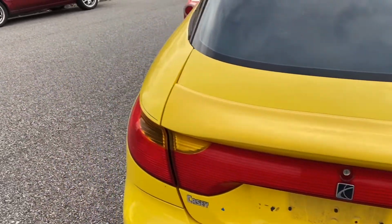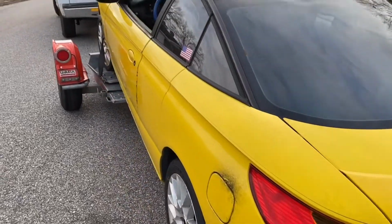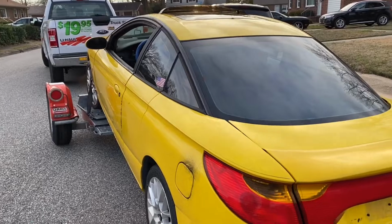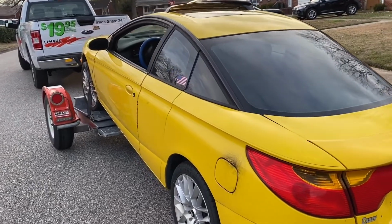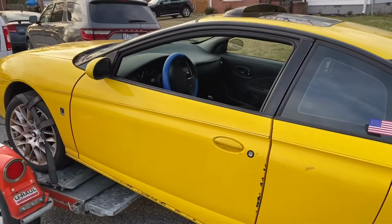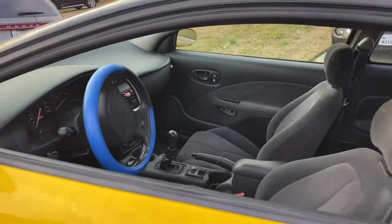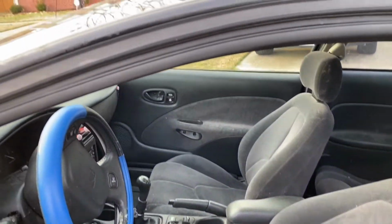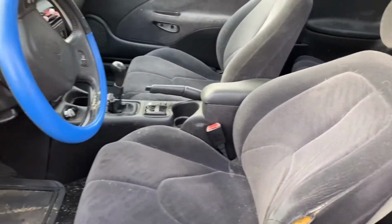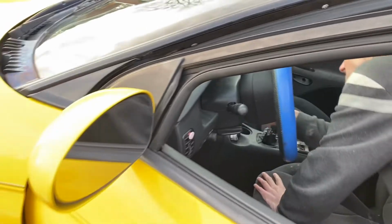Needs a clean up. Kid's car to pack. So we got it up there, got it all strapped down. You got the keys out? No. All right, take the keys out of the ignition. So that's a little bit of the interior. So let's get it back to the house and then we'll go through it.